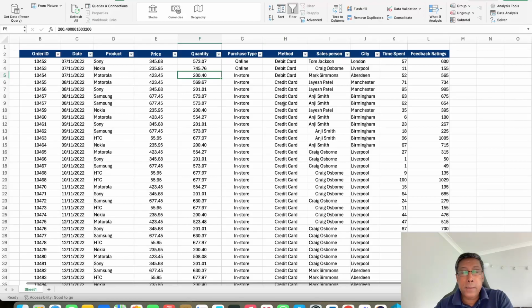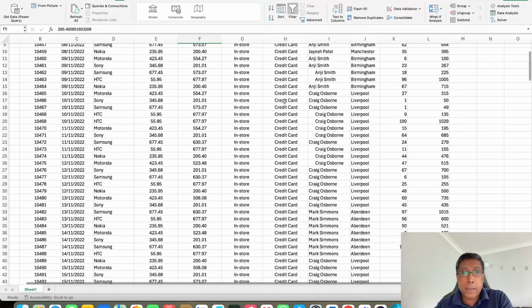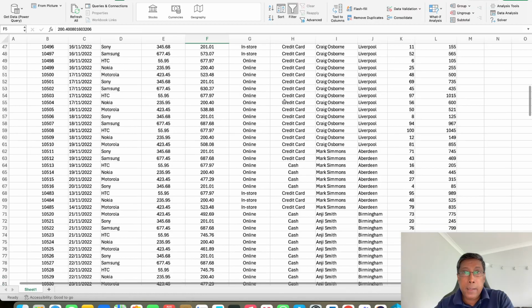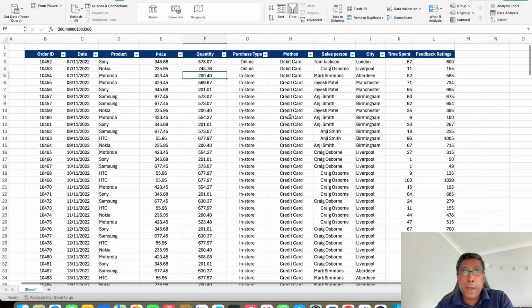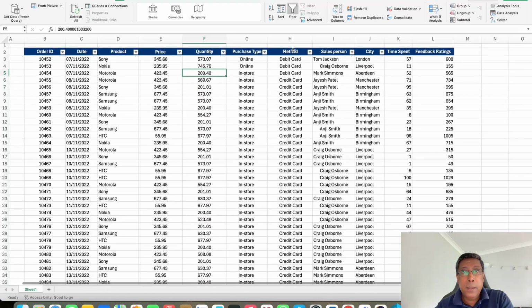Some customers use debit cards, credit cards, and cash. So these are the payment methods. And finally the next column is the person that sells the product, right? So Tom Jackson, Craig Osborne, and these are the salespersons who sell the product, and their names.